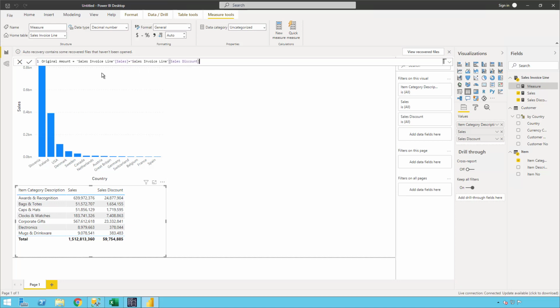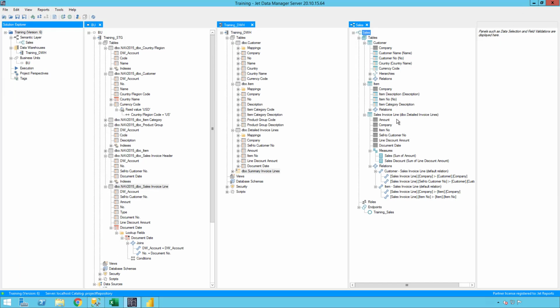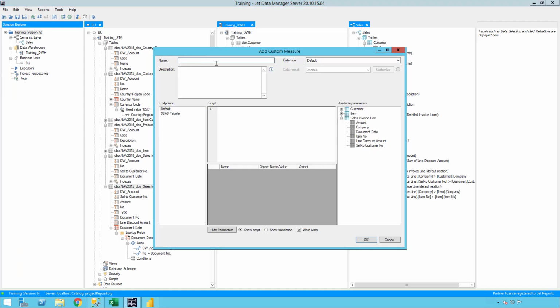So what I'm creating here is a piece of DAX code, which I can then use in my data model. This one is just done in this little Power BI sheet. So what I'm going to do, I want to implement this in my data model on my SQL Server. So as soon as I know this calculation works or how it's put together, I create a custom measure on my data model.